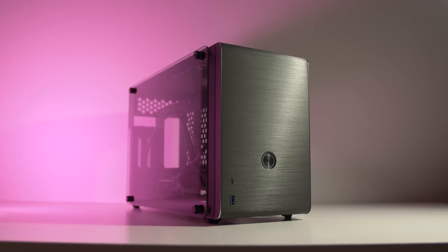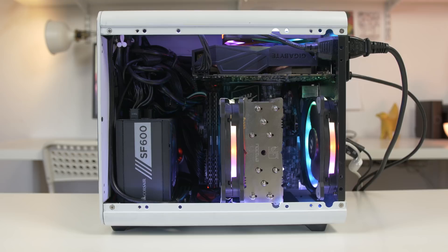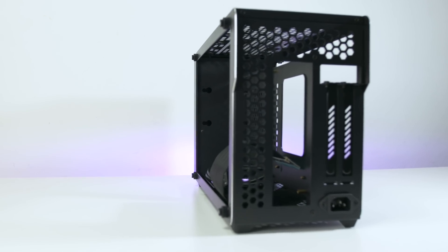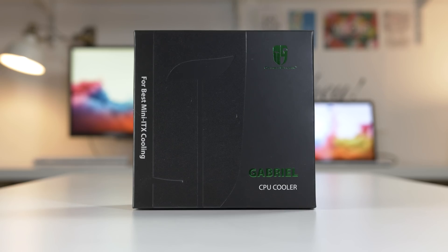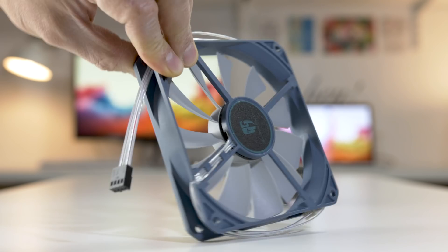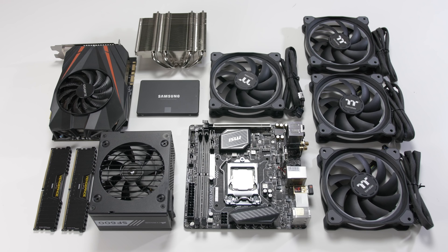So those were the ins and outs of this tiny PC case. Next is my favourite part of the video — let's build into this case. I'll be using all the components from my current PC case, but I'll have to replace the CPU cooler with a low-profile one, as the Otheon case can only fit a CPU cooler with a max height of 90mm. This is Deepcool's Gabriel CPU cooler. I chose this one specifically because you can mount a 120mm radiator fan, which it does actually come with. I'll be using one of Thermaltake's Ring Plus fans instead, to keep the colour scheme of the build somewhat consistent. I'll link all the parts I've used in the video description below.